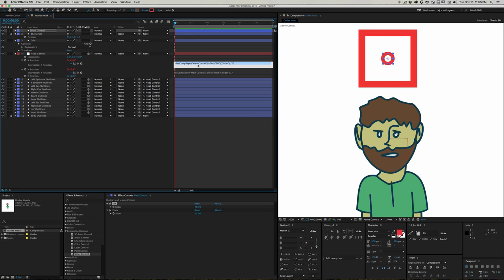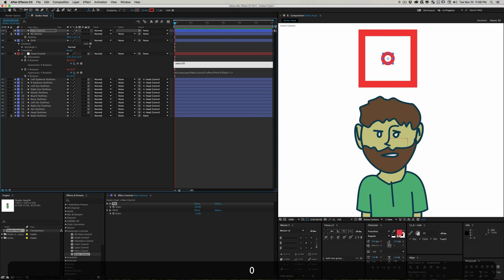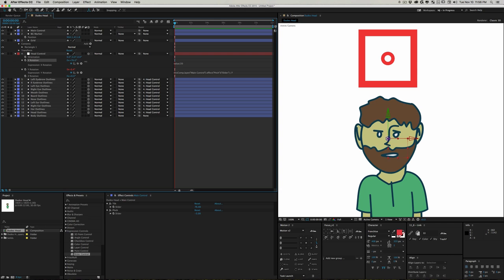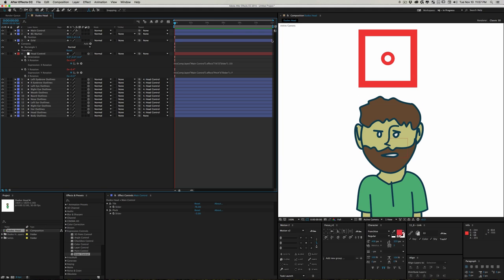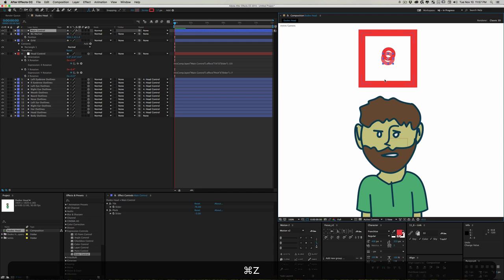You could also just do value divided by 20 if you didn't even want to use the sliders, and then for this stuff you would have more precision. That's kind of nice, but it's still not quite as visual. I'm a visual person, so I want an easier way to control it. So what we want to do is use this little weird thing up here to control our character.